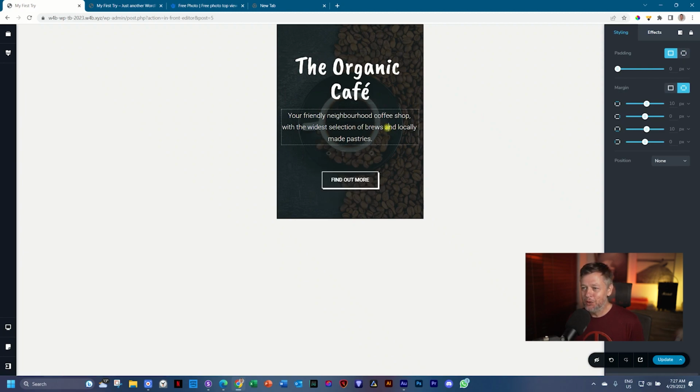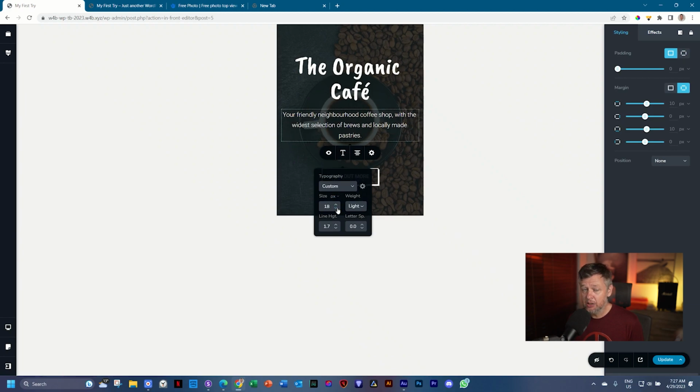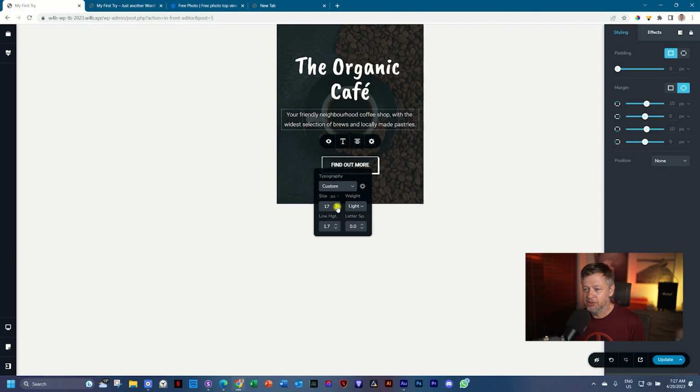We do the same for this text here. Click on it, T for topography, and I'm going to reduce this to 18 or 16. I used to be a big fan of 16. I thought 16 is enough until I started losing my vision. And I also had to start wearing reading glasses. I realized that if I don't have my glasses with me, 18 actually is good for people whose eyesight is not that great. So 18 is my preference nowadays because I make it for myself, but 16 is comfortable enough. So let's go for 16. I'll bring it down to 16. We leave it like that.